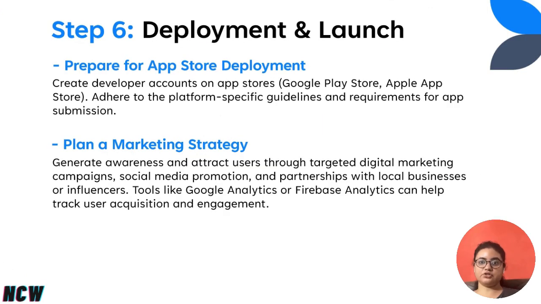For deployment and launch, the first part is to prepare your app for the app stores. Create developer accounts on app stores like Google Play Store and Apple App Store. Adhere to platform-specific guidelines and requirements for app submission. The next important step is planning a marketing strategy. Generate awareness and attract users through targeted digital marketing campaigns, social media promotion, and partnerships with local businesses or influencers. Tools like Google Analytics or Firebase Analytics can help you track user acquisition and engagement.